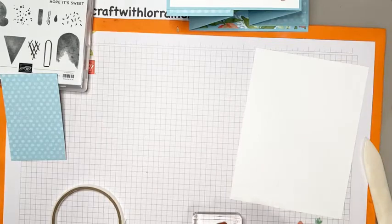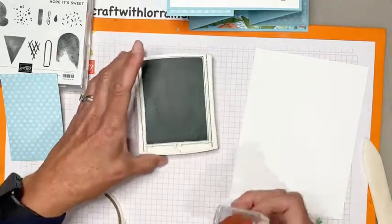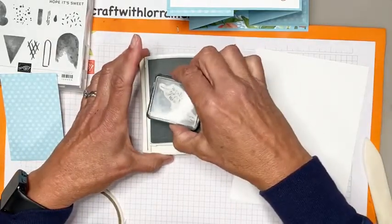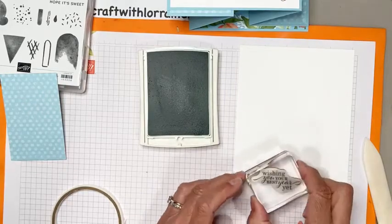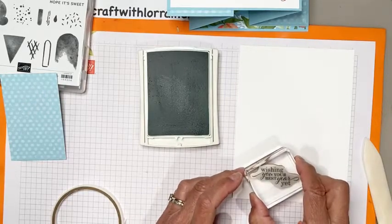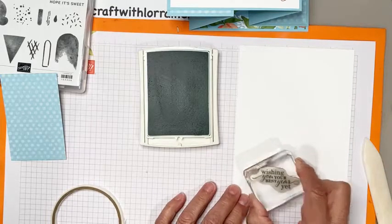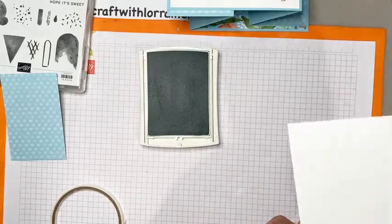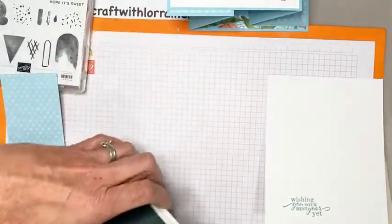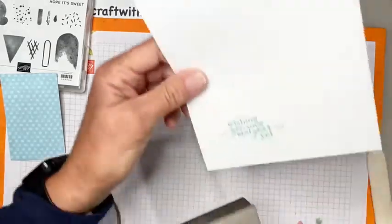And I think for this one, I think I'll go with the pool party. We'll see. If I don't like it, we can switch to the other one. And I'm going to leave room for my punch. There we go. Wishing you your best year yet. It might be a little bit crooked, but I can account for that when I put it in here.